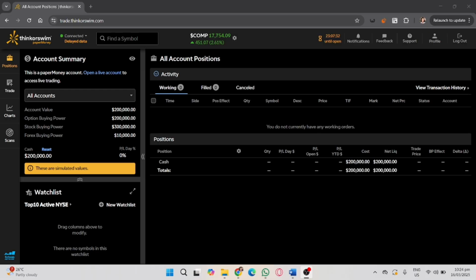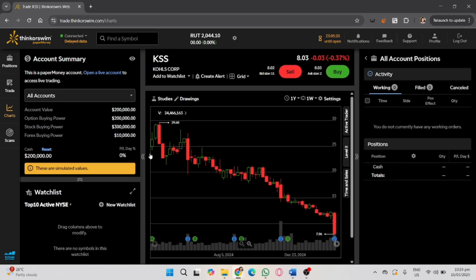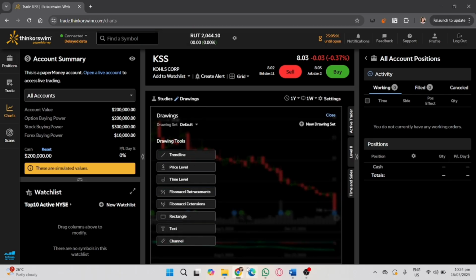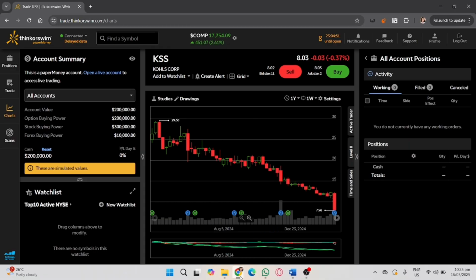Now, in order to do that, just simply launch the ThinkorSwim application or website, and then navigate to the Charts tab. In here, select the stock, ETF, or crypto you want to analyze, and then access the Fibonacci extension tool. To access that, click on the drawing tools icon, or the pencil icon, in here. Click these drawings and then look for the Fibonacci extensions, and then scroll down, or you can also press Ctrl+7 as a shortcut.